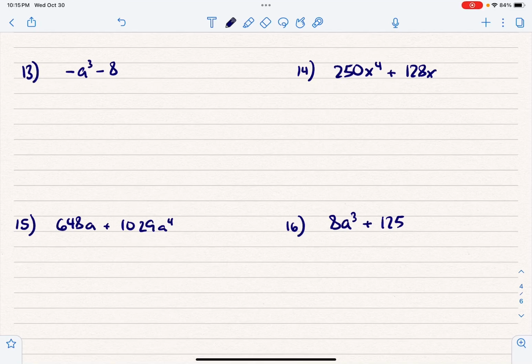Hey, good afternoon, guys. We're going to take a quick look at those 12 problems on the back of that individual worksheet that I gave you. These were all either factoring the difference of two cubes, factoring the sum of two cubes, or a little bit of basic factoring to then get us to factoring one of those things. So let's take a look at it.